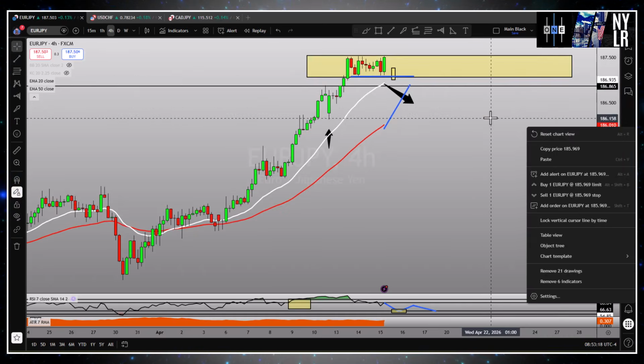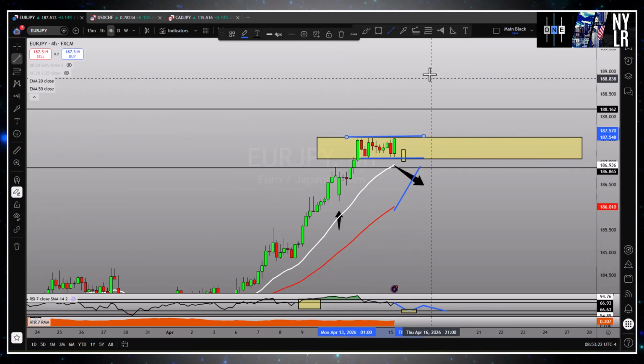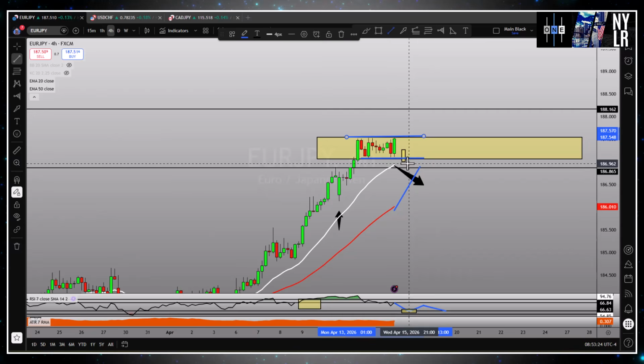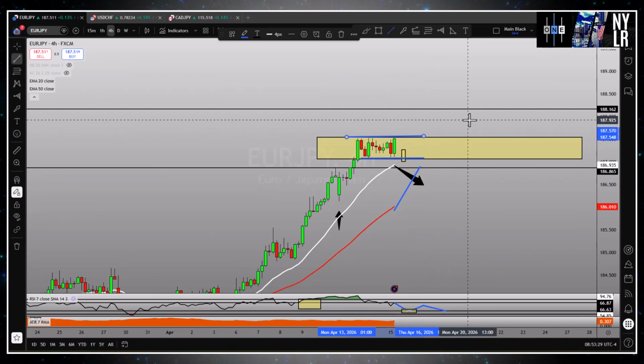And if you want to make this simple, here we go. All that trading talk for the last 10 minutes for nothing. If we break and close below, look to get short. If we break and close above, look to get long. There we go. Could have just said that.